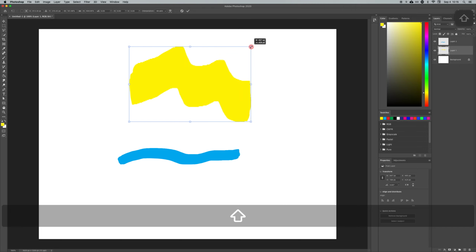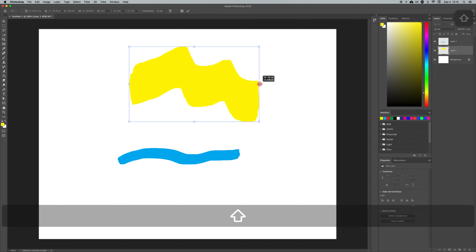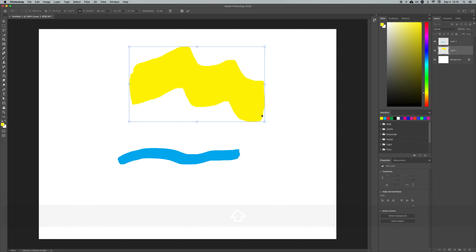So again, click to start the motion, keep the mouse button down, and then press the shift button, and you will now be able to squish the object. However, be careful about this. Again, scaling images or pixel-based layers, you'll cause distortion, and usually that doesn't look good. When we start working with shapes later, you'll see how this is not an issue. So let's go ahead and accept that.